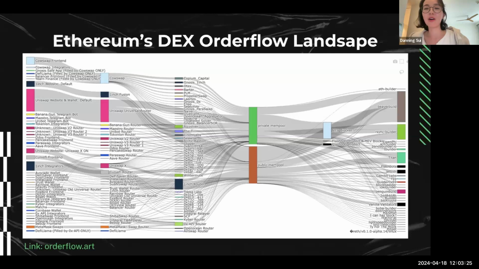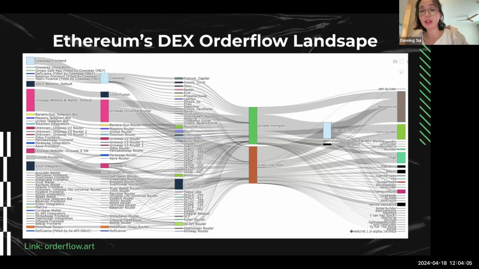This is a screenshot of how the Ethereum order flow looks distributed across different front ends. And I will quickly go through what this is telling us. On the left side is a volume comparison across front ends. We can see Uniswap and 1inch are number 2, the highest, and then CowSwap. 1inch is split across the website, default, and integrator, so it might not look obvious. Different front ends may have different routing solutions that they route towards. And for the routers, they sometimes also settle through market makers or solvers, etc.